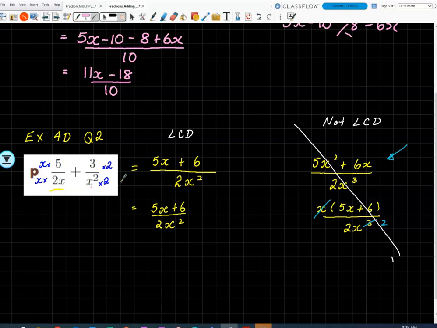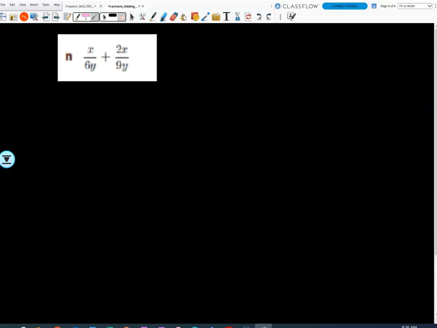We okay? Wait, can you say that again? I can say that again. If we look at that one, it's addition. So we're not looking to cancel stuff. We're looking to go, what is the lowest common denominator? So what is the lowest denominator that 6 and y both go into? What do they have in common at the moment? Do we all agree? Has to be a y. It can't be 3y because 6 doesn't go into 3.